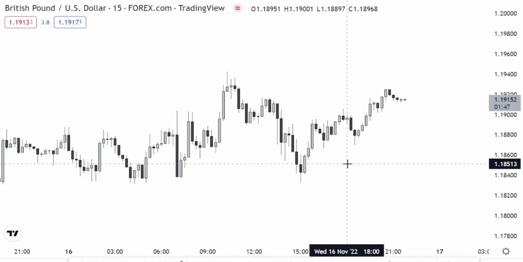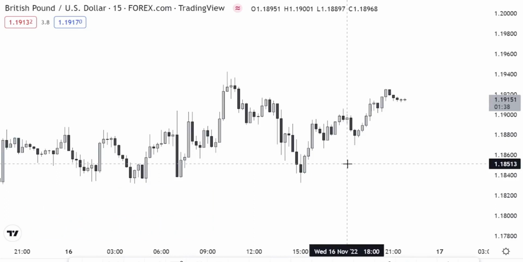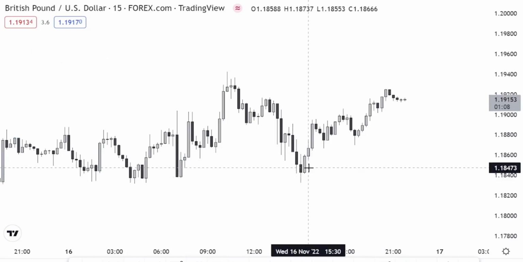Now there are rules I will give to you which you must maintain if you want this strategy to be very effective. The number one rule is this: you need to identify this pattern I'm about to show to you now. That's the first rule. You must see this pattern before you take any step. What is that pattern? The pattern is this 3-candle formation pattern.